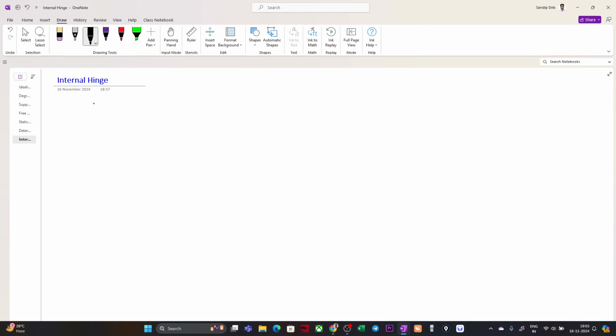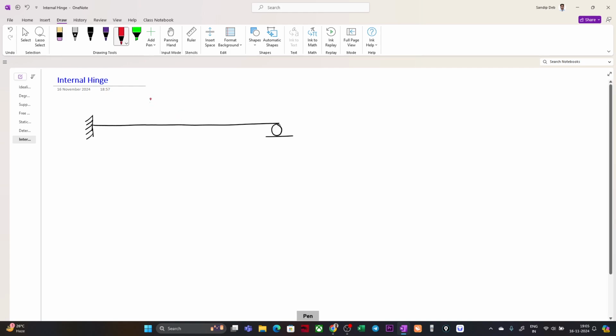So let us take the same example that we have taken in the previous lecture. This is my cantilever beam, right? And we have a roller support here, correct? This was the example. Suppose we have a load P or W, whatever you consider, correct? So this was the previous condition that we have. This is my point A, this is my point B, okay? And this distance from A to this point, suppose we call it C, is a, and from C to B is b, correct?